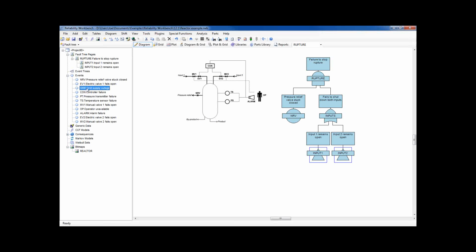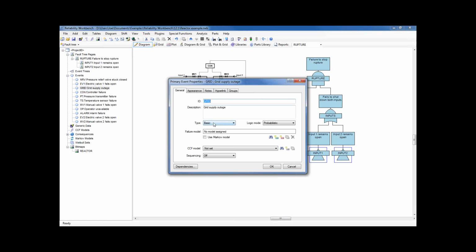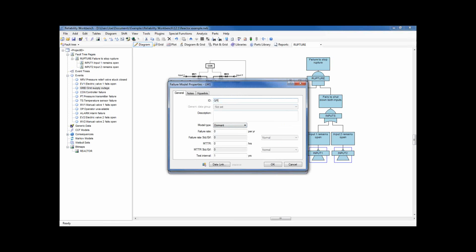So for my power supply, my grid supply, I'll create a new local model. That will be using the rate model, the only one that's using the rate model, with a failure rate of 1 failure per year, and a repair rate of 1,000. This is kind of a weird unit, 1,000 repairs per year. That's not exactly the most intuitive of inputs, but 1,000 repairs per year means it basically takes about 8 hours to repair.